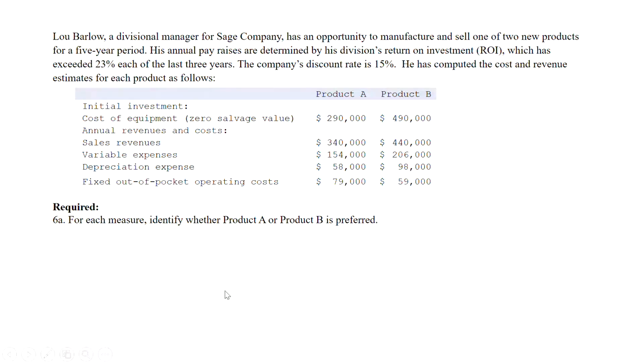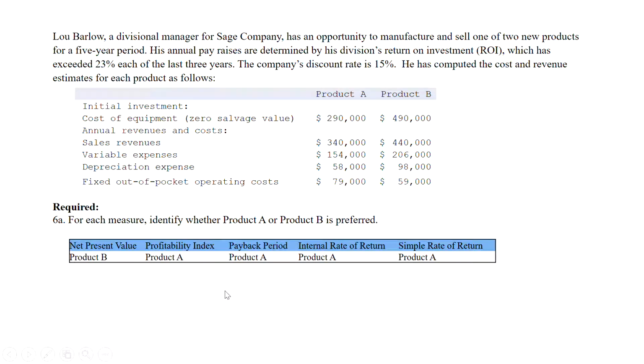Last thing is just measure by measure. Let's do our final comparison. Well, several of these measures end up saying product A is the one to go with. Net present value is the only one that went with product B. So when we have measures that give us these different results, which one ultimately am I going to probably go with? I'm going to probably opt for that project profitability index. Again, it uses discounted cash flows, also looks at it relative to the investment, which the investments are very, very different. So in this example, I would more than likely go with A.